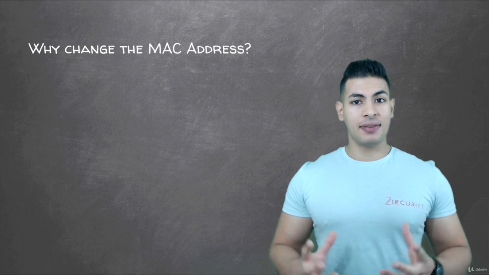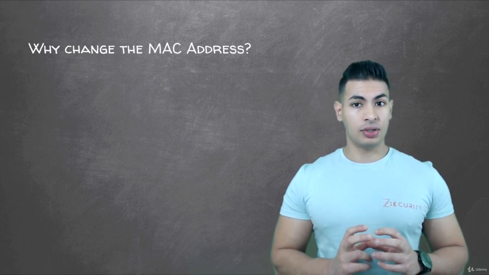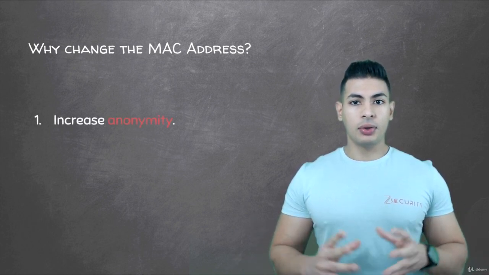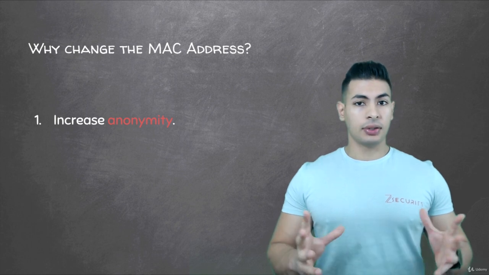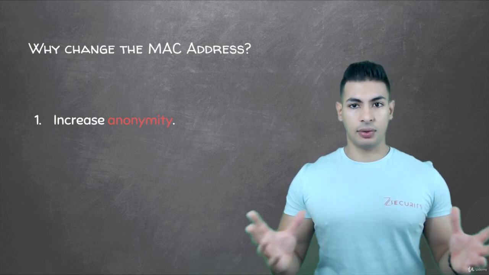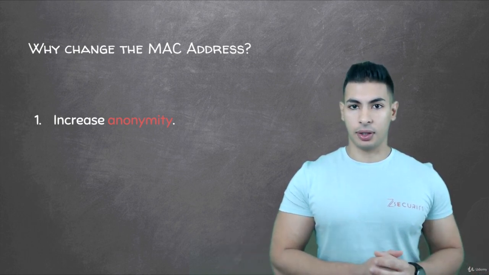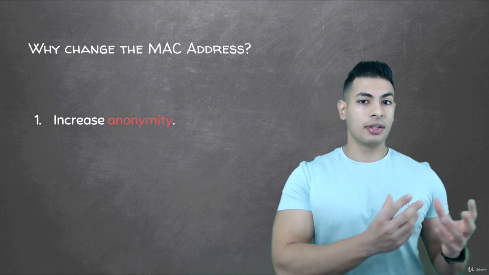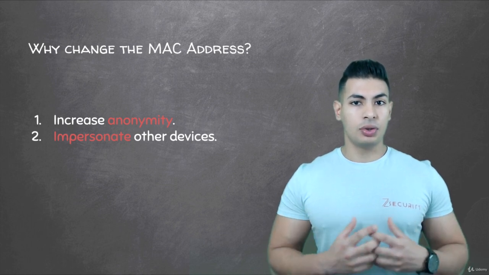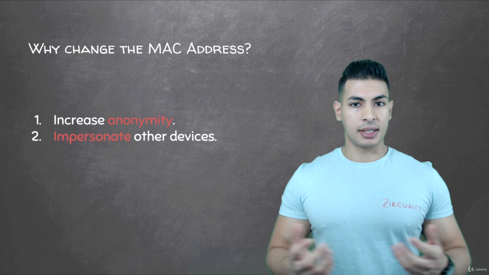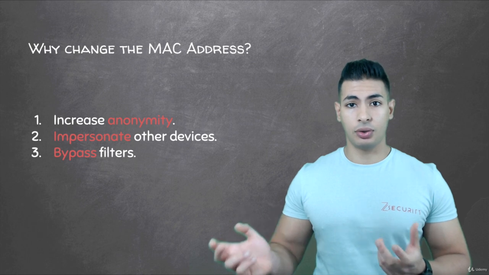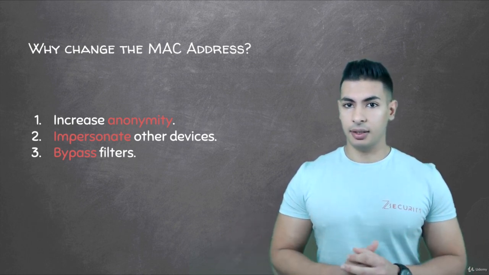So, because this is a physical unique address for each interface, for each network device, and because it is used to identify devices, changing it will make you anonymous on the network. Not only that, but the MAC address is often used by filters to prevent or allow devices to connect to networks and do specific tasks on the network. So being able to change your MAC address to another device's MAC address will allow you to impersonate this device and do things that you might not be able to do. So you'd be able to bypass filters or connect to networks that only specific devices with specific MAC addresses can connect to, and you will also be able to hide your identity.